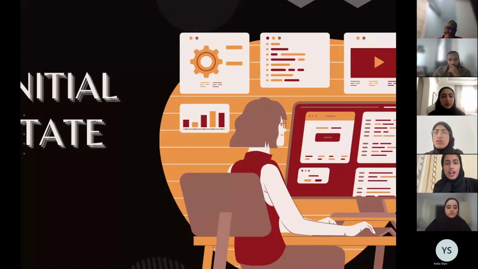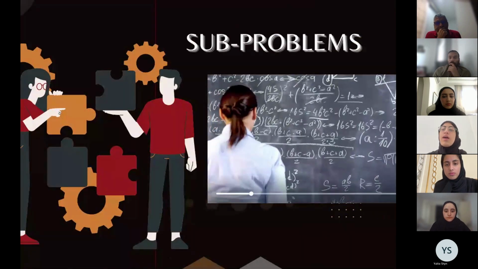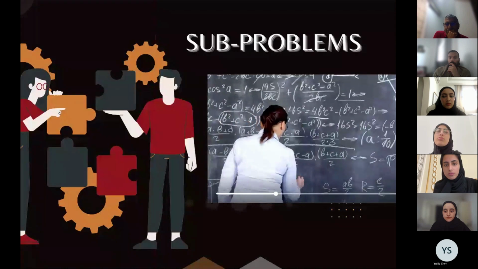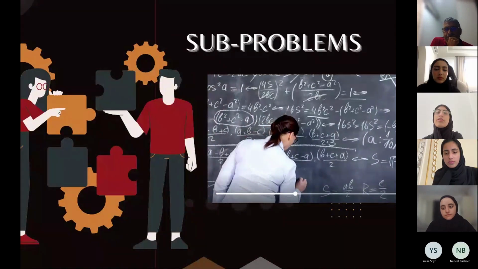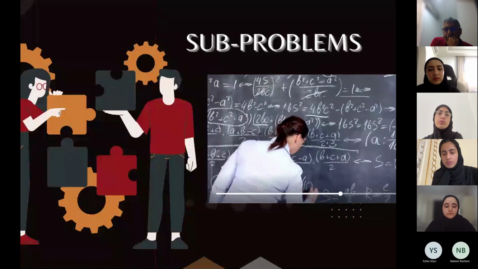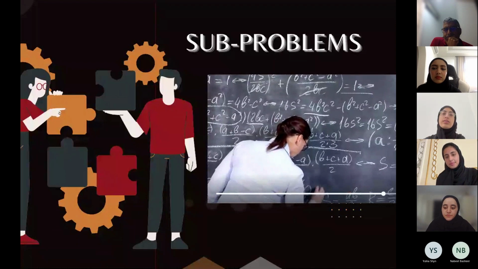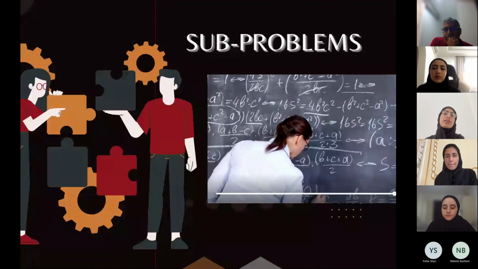Our initial state: how can digital twins be used to manage traffic black spots in the UAE? We have three sub-problems: where can we put digital twins to use, and how should we use them? How should the digital twin system be programmed? And what are the difficulties in discovering all black spots in a limited amount of time?